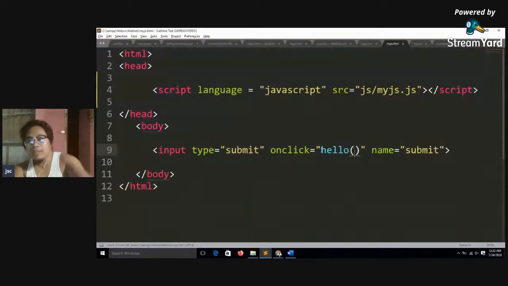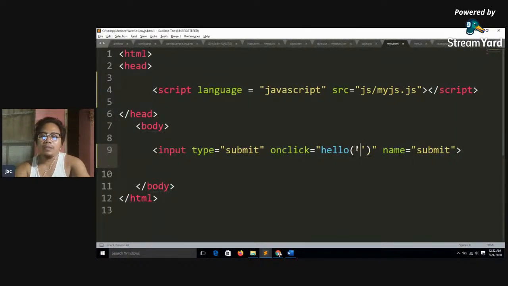Pag gumamit kayo ng double quote sa labas, baka maka-encounter kayo ng ganito at gusto nyong gumamit ng ating function na may parameters. Pag gumamit na kayo ng double quote sa labas, huwag nyo nang gamitin dyan sa loob. Kasi mag-e-error yan. Ayan. So, dapat single quote. Pag single quote sa labas, double quote sa loob. Pag double quote sa labas, single quote sa loob.